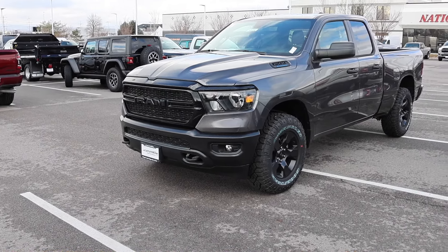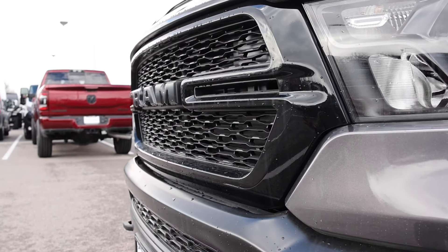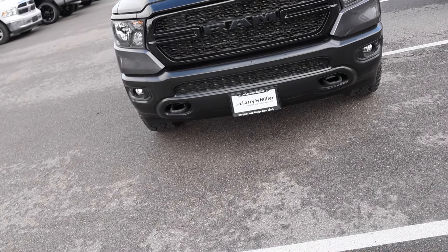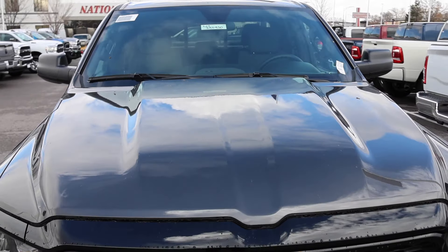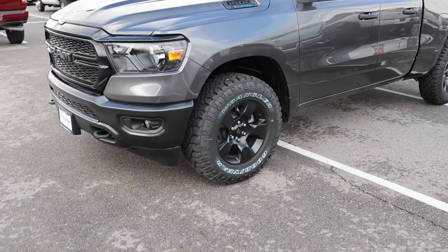Whenever I see the Ram Warlock I always think of the Dakota — that's why I titled the video the way I did. This should honestly be the Dakota: V6 engine with a really cool sporty design. With the Warlock package you can see it does black out the headlights, though they are halogen incandescent bulbs. You get halogen fog lights and a gloss matte front bumper with recovery hooks, and gloss black for the grille.